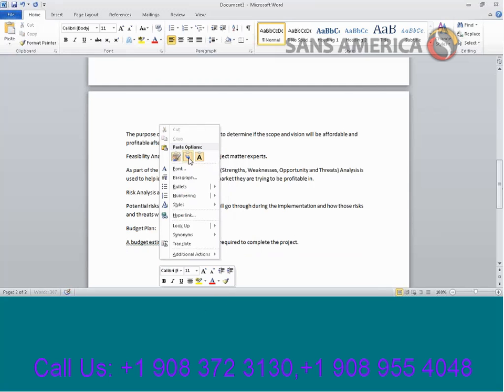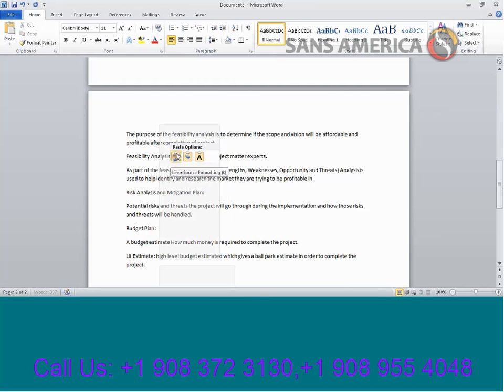L1 estimate is the low level estimate. So a low level estimate pretty much will give a detailed picture, a breakdown about all the items and the price. Kind of a detailed breakup of price. That's all you need to know. You say breakup, you mean like breakdown? Breakdown, yes. Okay. Breakdown of price.